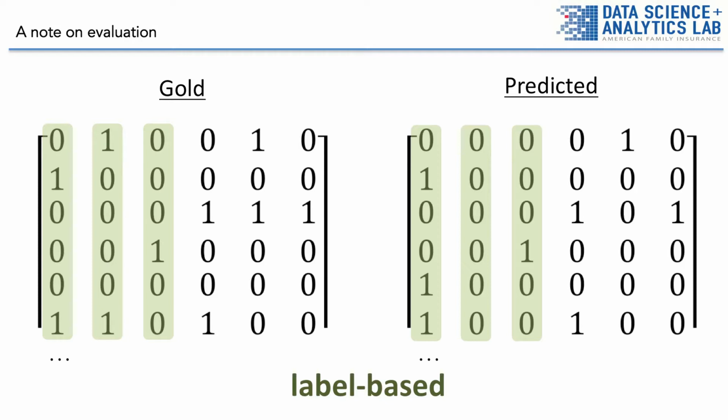One is instance-based evaluation, where whether you're computing precision or recall or F-measure or whatever, you're going instance by instance and computing that score for each instance and then averaging or aggregating across all of the rows. And the other, unsurprisingly, is label-based aggregation, where you're computing precision, recall, F-measure for each label, for each column independently, and then aggregating across those. Just be aware those both exist.